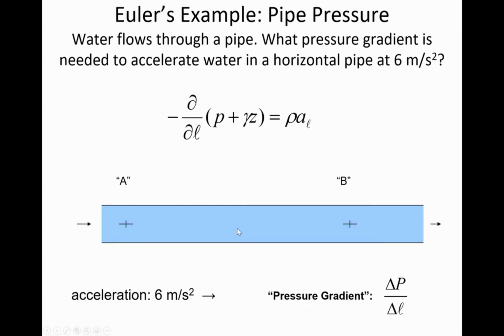Now let's consider some of the lessons that we already know about local acceleration. Local acceleration is when the velocity is increasing with respect to time. So we're not talking about convective acceleration. Remember, convective acceleration is the change in velocity with respect to position. That won't occur in this pipe because it's a constant diameter pipe. Whatever the velocity of the water is at A, that's going to be the same velocity of the water at B, because the fluid is incompressible and because the diameter of the pipe is constant. So VA and VB are the same at this instant in time.